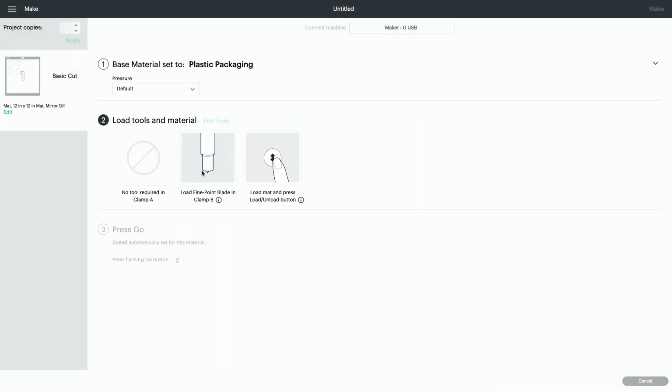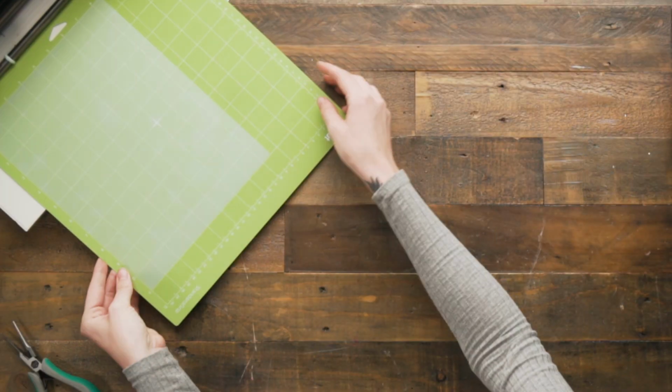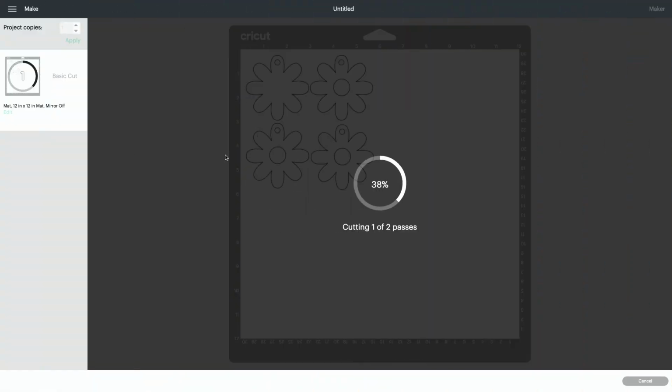This uses the fine point blade, so that is already loaded in there, ready to go. So I've already got my Cricut mat loaded in, and I'll just click to start. Awesome, this is good to go.